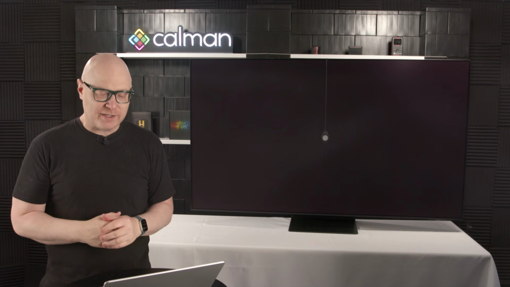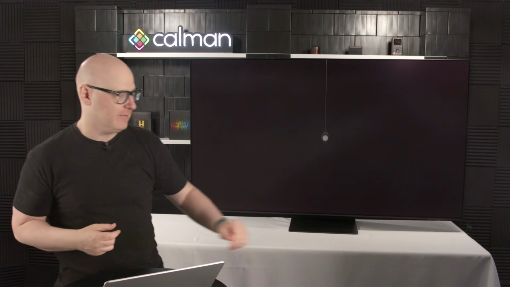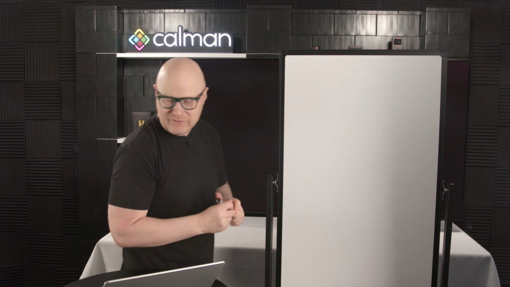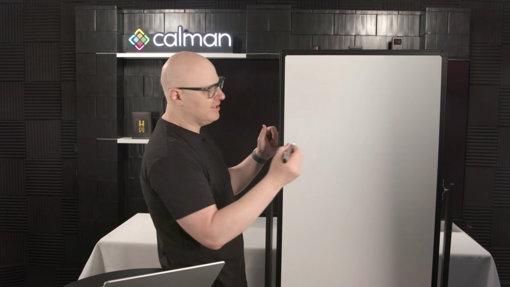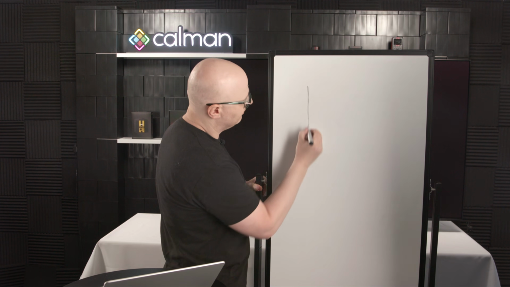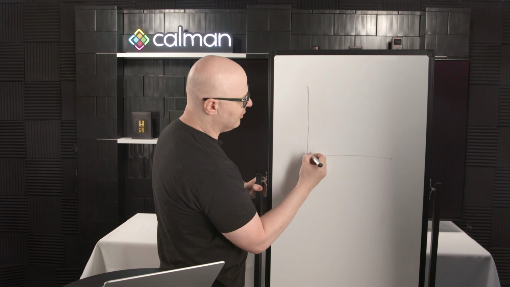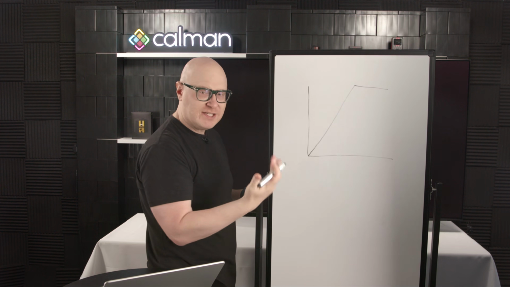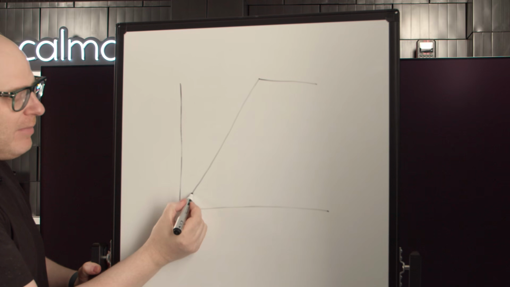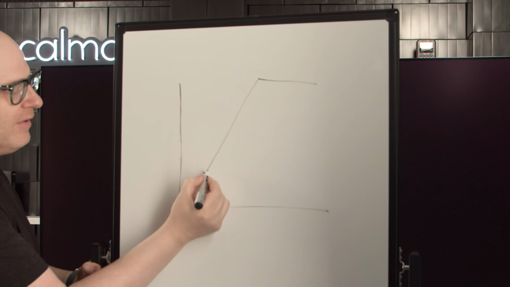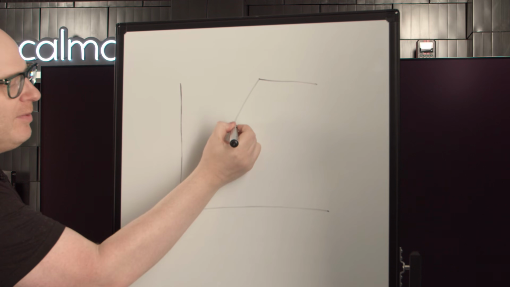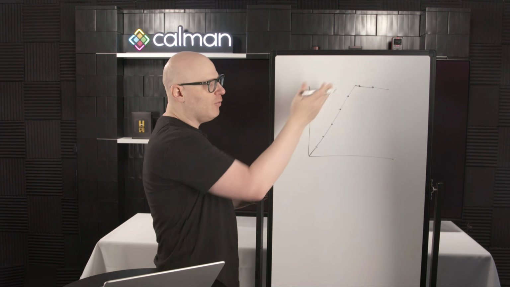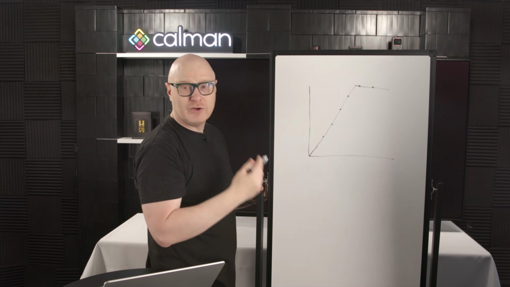Okay, while that's running, let's take a look at why we want to do this step. I'm going to use the whiteboard, and we're going to look at Calman. We've got an EOTF chart in the top right that looks similar to this. We've got our X and Y and our target EOTF tracking all the way up. Now, we have a multi-point system with the Samsung display. That means that we have points along the EOTF that allow us to adjust. So we might have a point here, a point here, a point here, all the way to the top. These points are all we have in order to get the curve correct.